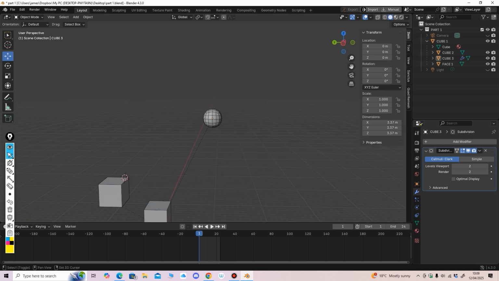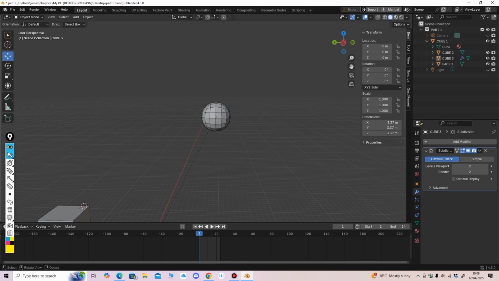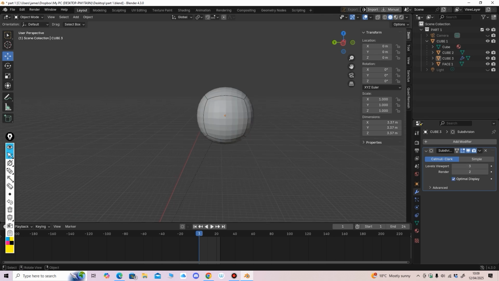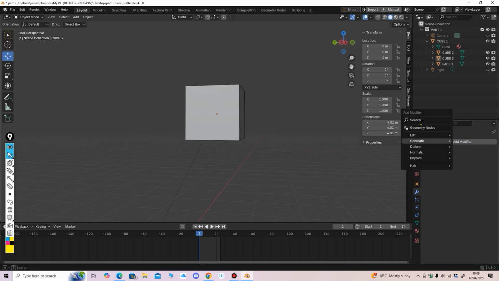That's the subdivision surface now. You can manipulate it, create a head or whatever you need to add. You can add more geometry to it. Unapply that.